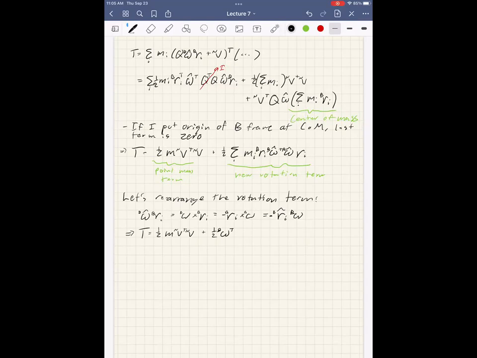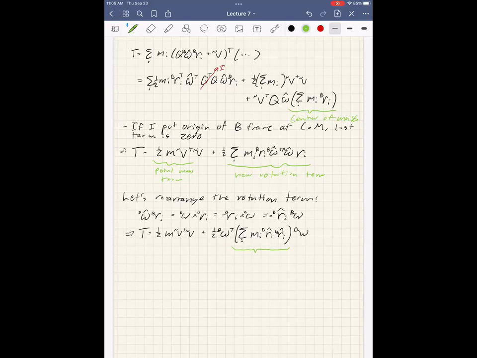Omega transpose, and then the stuff in the middle, sum over i now, because I've got the r_i hats, that's all that stays in there. So m_i, r_i hat, r_i hat, omega on the other side. And then this thing in the middle, now this is a constant matrix in the body frame, right? So in the body frame, these are constants, whatever, let's sum this all up.